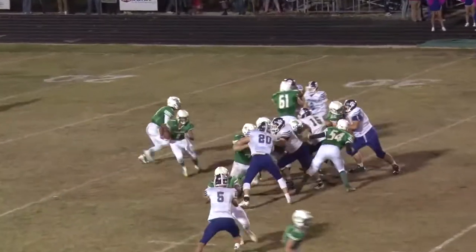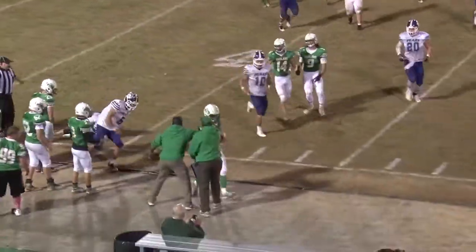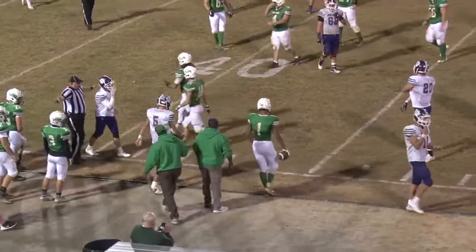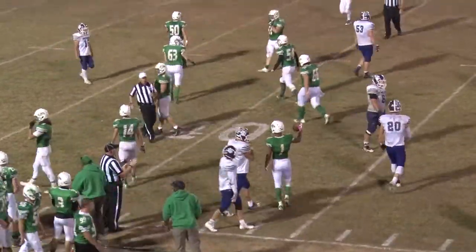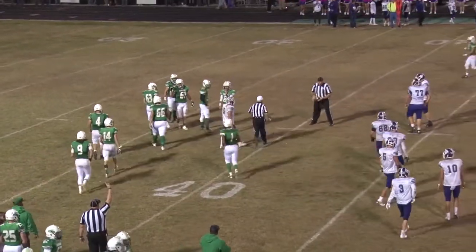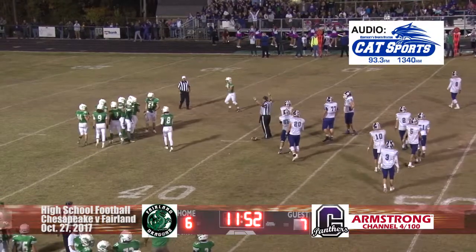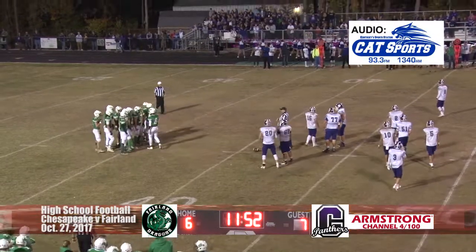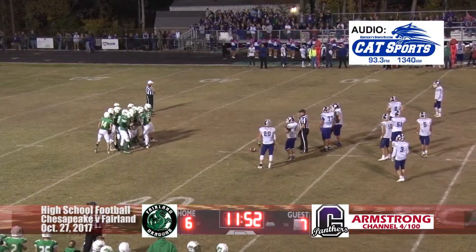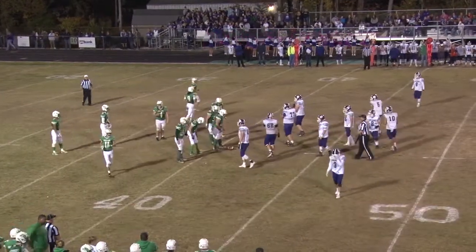Lambiot takes the snap, hands to Fisher. He's going to hit the sideline. It's Cunningham. He's going to be run out of bounds by Carson Nida and Cameron Harless. Going to be a pickup of 6 yards for the running back, Cunningham, as it looked like maybe an inside handoff that was closed quickly by the interior line of the Panthers. Jason, kudos so far to the Chesapeake Panthers offensive and defensive linemen controlling the middle of the field.